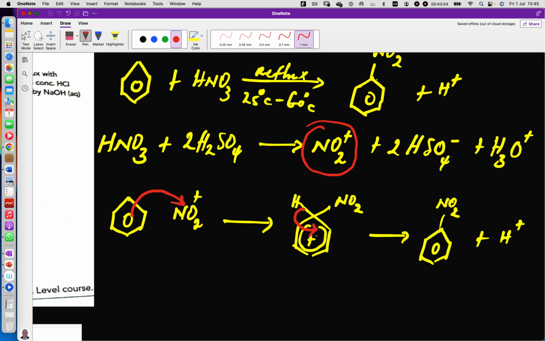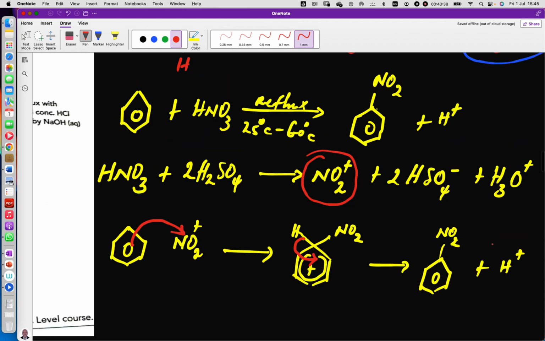Now, when it does that, the ring is distorted, the ring is broken. Now hydrogen will escape as a hydrogen ion, and the bonding electron between the carbon here and the nitrogen will return to the ring to complete the ring and restore it. Therefore, nitrobenzene is formed and hydrogen ion is left here. The hydrogen ion is picked up by this HSO4 minus. So this is how you get it. Thank you. Let's go to the fourth one.